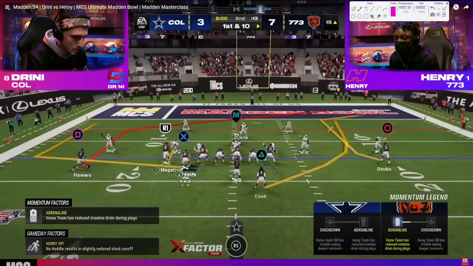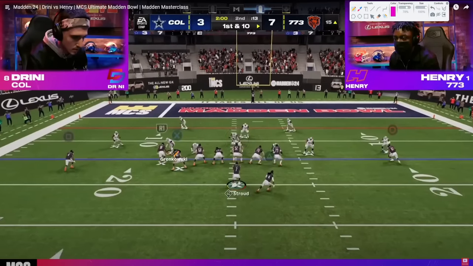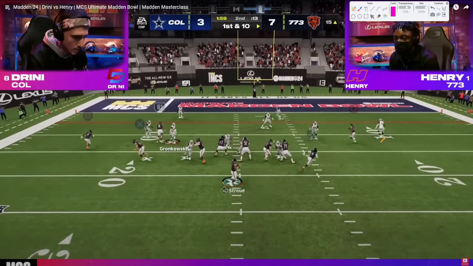So what's the read off the snap? We're probably looking here first. More than likely Henry looks to his left, he sees this guy is over here. So immediately we are primarily trying to work over here as our primary side. So he sees that, and then he sees this, as you see, Peppers going into that purple. At this point I would venture to say Henry knows he's throwing that touchdown to the right, literally right here.